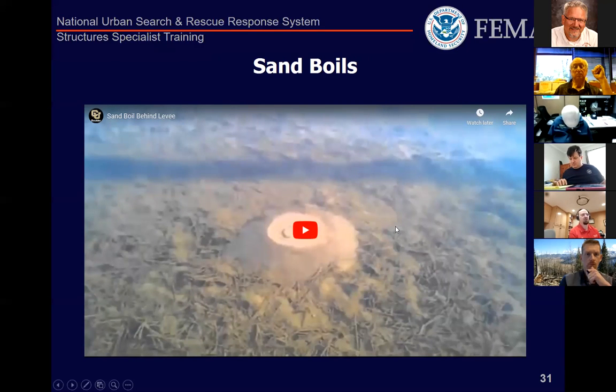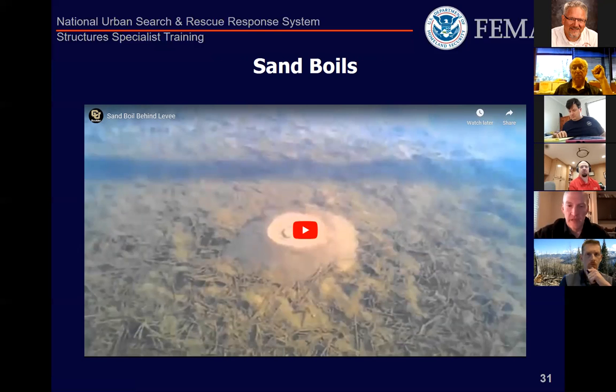Yeah, Chris, good question. Oftentimes that blanket drain, you'll see that on the downstream toe. You'll see a narrow strip of riprap that protects that sand layer. That's one way to identify that feature. Good point, Jeff.